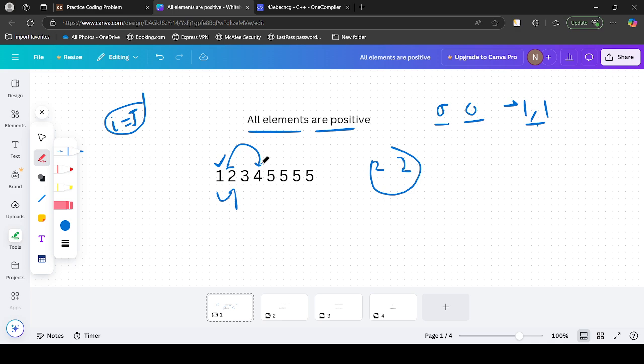But can we take something better? What if we take the last element? If we take the last element, as all elements are positive, its twice will surely not be in the given array, because this is the highest element in the array. So now we are trying to find 2 times the highest number in the given array. Is that possible? No, because all elements are positive, and if we take 2 times the maximum, it will not be in the array. So if all elements are positive, our answer is maximum comma maximum, because the sum, which is 2 times max, will not be in the given array.